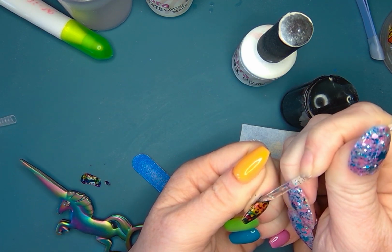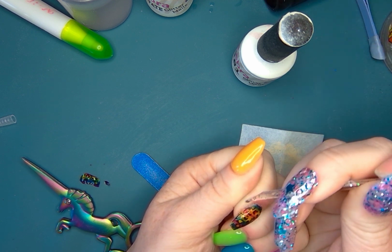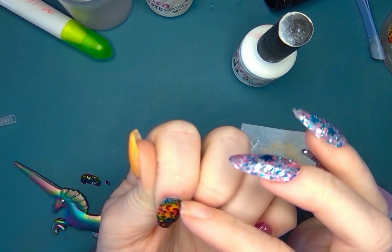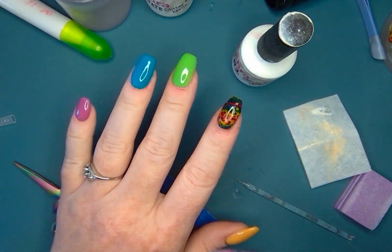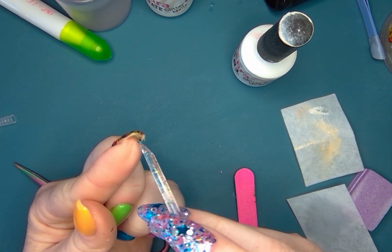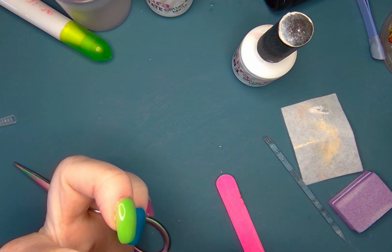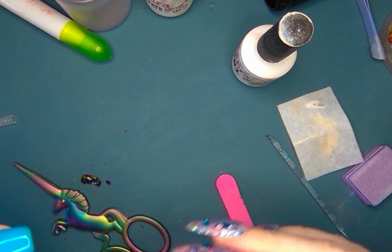So I'm going to use my cuticle tool to take out just those last few pieces that I was able to get off, so it's nice and clean all the way around. My base color here was that yellow, the same as on my thumb. So I think it does make the colors pull a little bit more green than they looked at first, but I'm really loving it. So I definitely don't know that I would change it, but if I had done white instead, it maybe would have been a little bit closer to how they were before, making the blues just a little bit deeper blue rather than a little bit on the greener side. But you know, I'm liking it, so that's all that matters. And I think it goes really well with the green of my middle finger, so I think that really worked out.